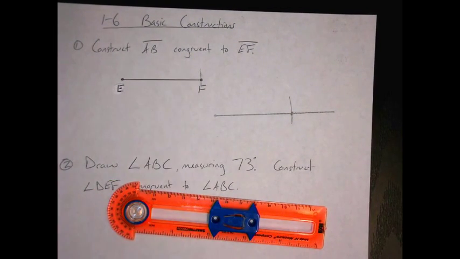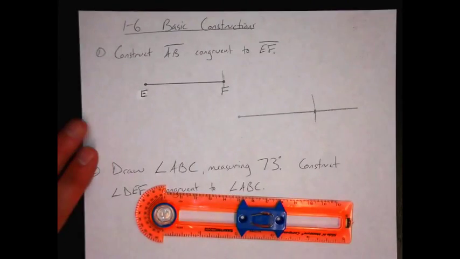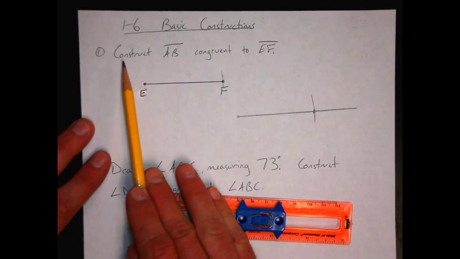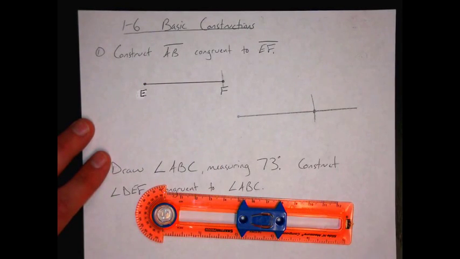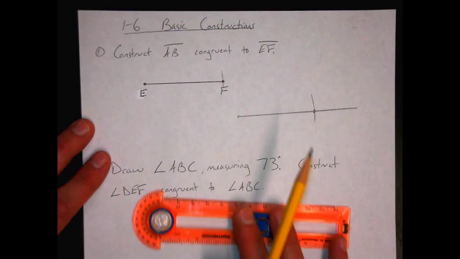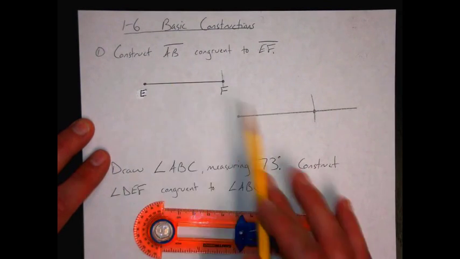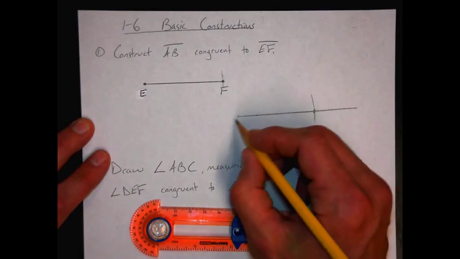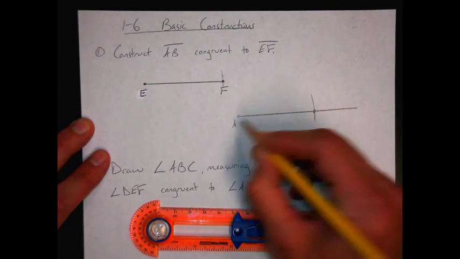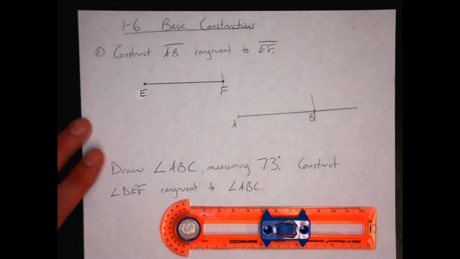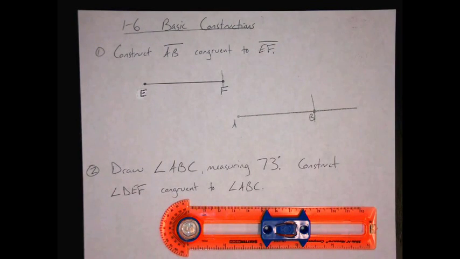Okay? But we're not done, because I want you to pay attention to stuff, because I'm kind of a jerk. I told you to construct segment AB. Didn't I? Yes, I did. Yes, Mr. Katz. So I told you to construct segment AB. You have no labels yet, so make sure that we address the instructions. Now we have constructed segment AB, which is congruent to EF. And that is how you construct a congruent segment.